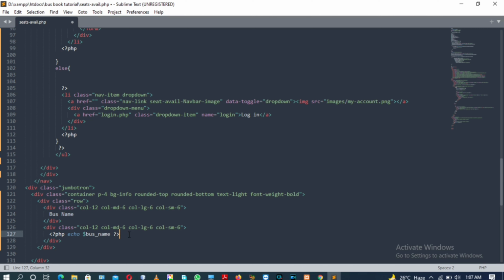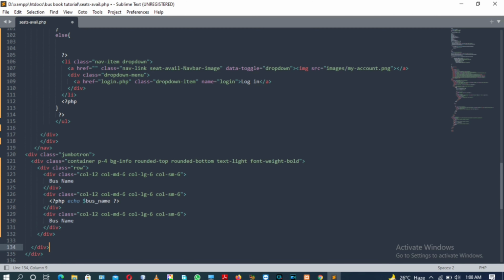No need to declare a single statement each and every time, because we have already discussed that. Moving to the next, after this div tag copy another div tag, and this time the content will be boarding station.